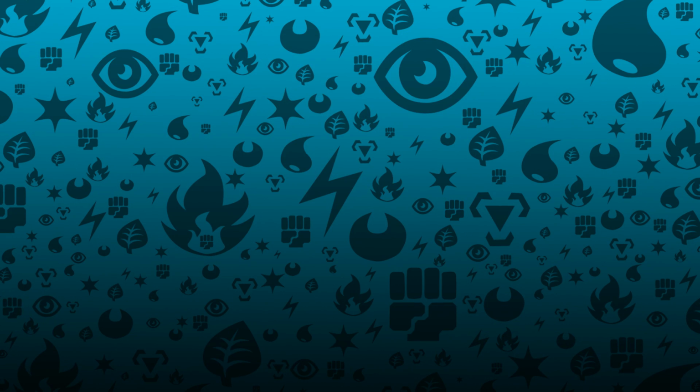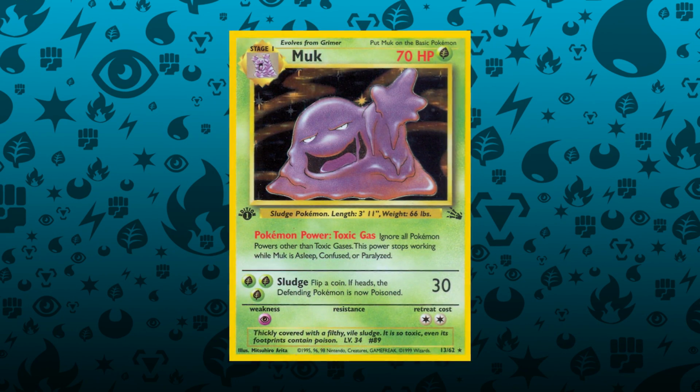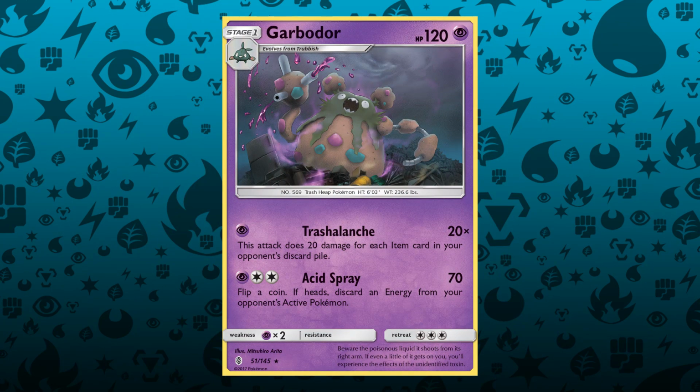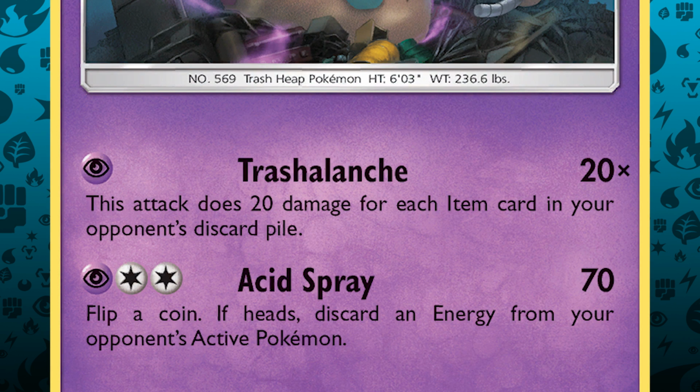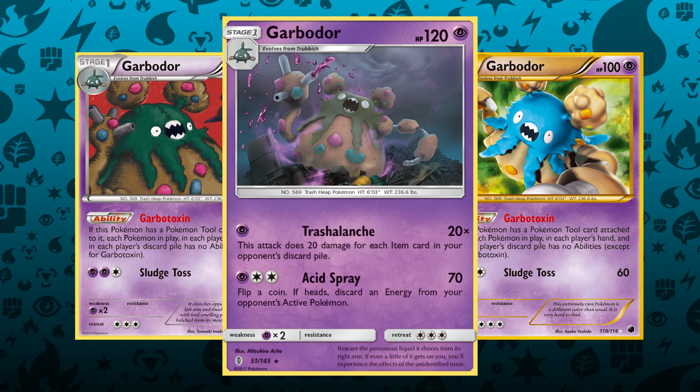This job used to belong to a different pile of trash, with Muck, but one thing that has really pushed Garbodor to the next level is a brand new threat: Trashalanche. This new monster punishes your opponents for playing item cards by dealing massive damage, and has become the core of a brand new deck type that many argue is the best deck in Pokemon at the time of this video. Garbodor is trash, but its cards definitely aren't.